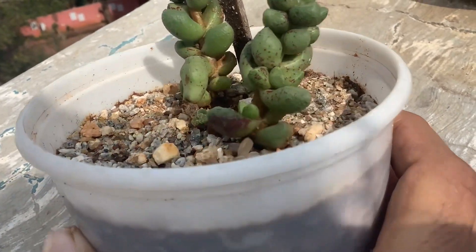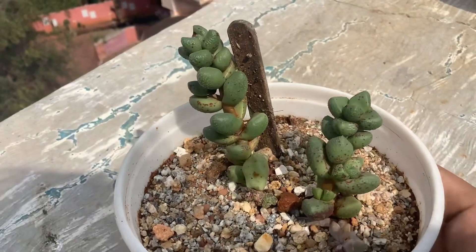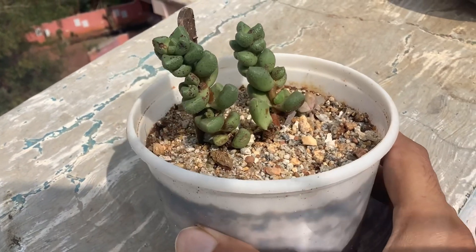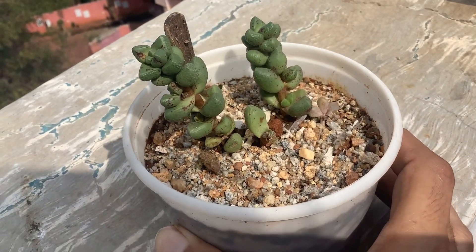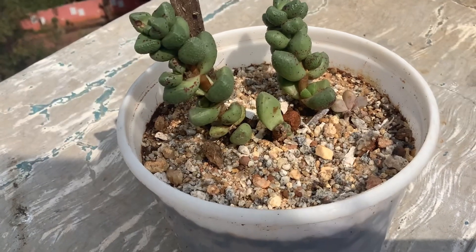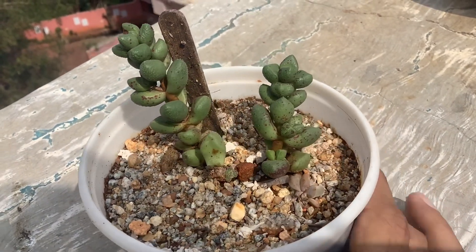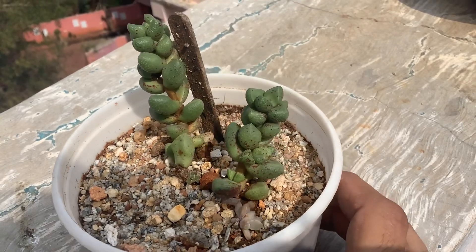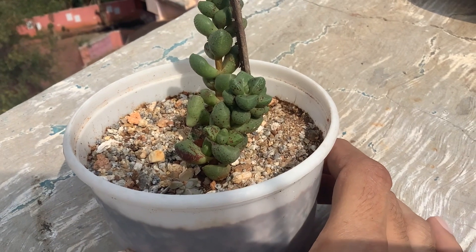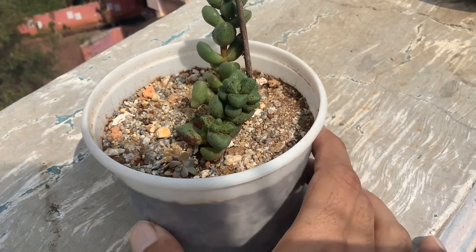As you can see, these are all stress marks. This succulent tends to get completely red in color. All this while with me it was green, but now it is slowly starting to turn red. Probably the change in temperature is one reason. You can see the anthocyanin pigments starting to kick in — the entire succulent over time will start to turn red. You can already see one of the lower leaves is partially red.